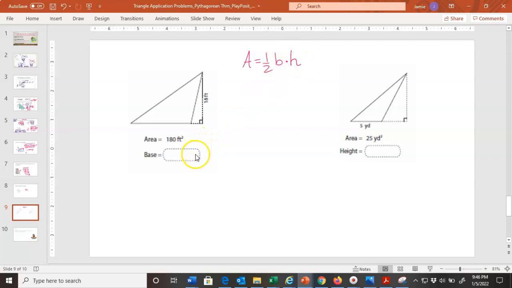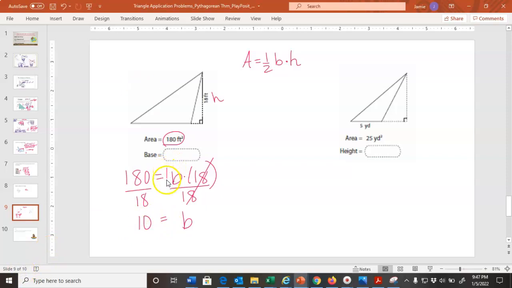In this case, they give you the area, and they give you the height, and they want you to find the base. So that looks like an 18, yeah. So we're going to fill in what we know. We know area is 180. We don't know the base, and the height is 18. So this just goes back to old school algebra, right? We're going to solve to get b by itself by dividing both sides by 18. So B is 10.